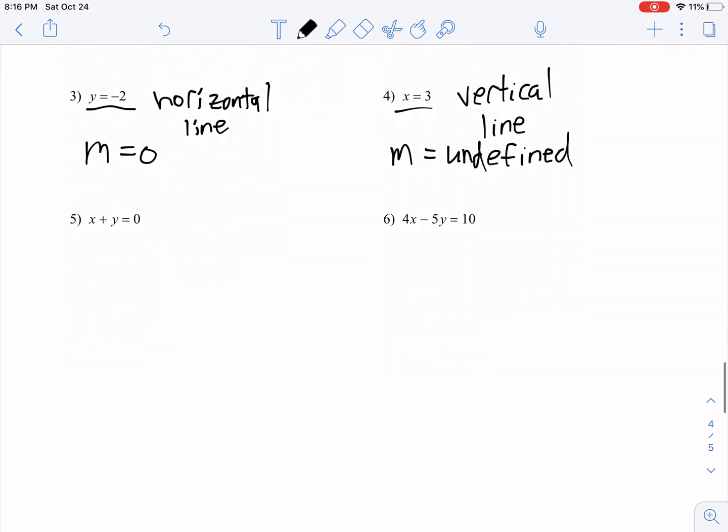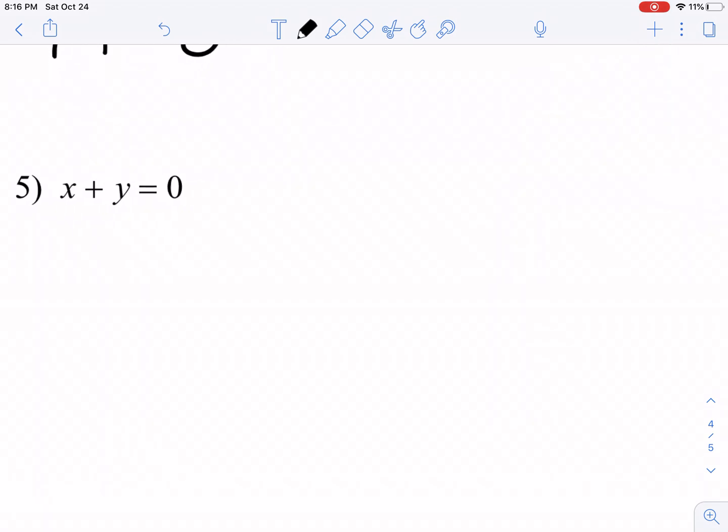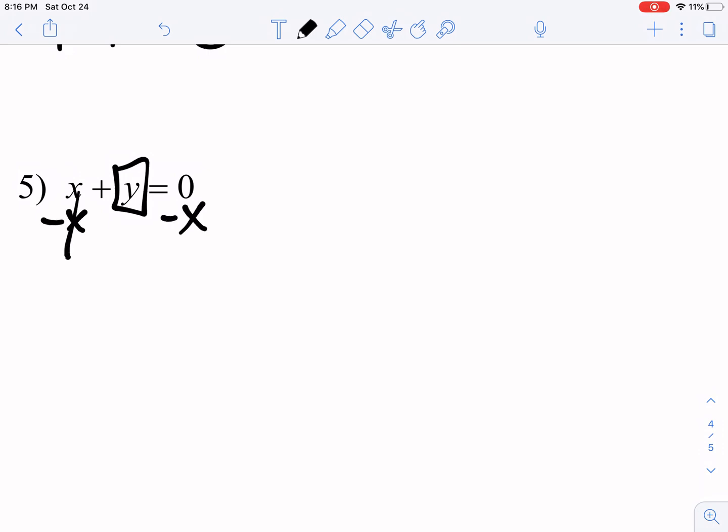Now, the last two examples here are written in that form that we looked at when we were rearranging and solving for y in literal equations. We're going to do the exact same thing here in order to find our slope. So in this first example, let's get y by itself. If that's the case, what needs to move? A positive x. How do you move a positive x? We subtract x from both sides, to move it to this side. This goes away and I get y equals a negative x plus 0. Is it necessary to put the plus 0? No. So we could just say a negative x.